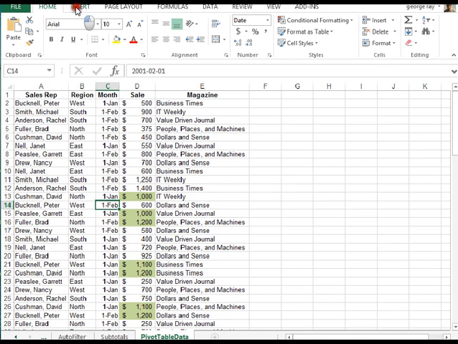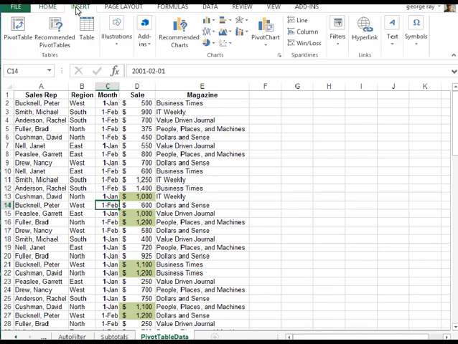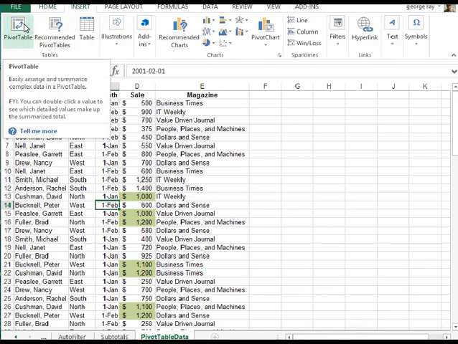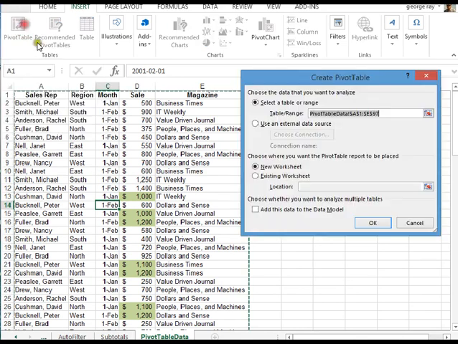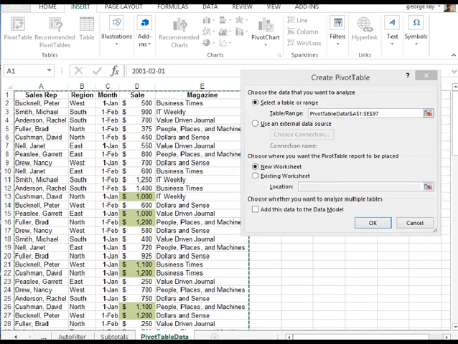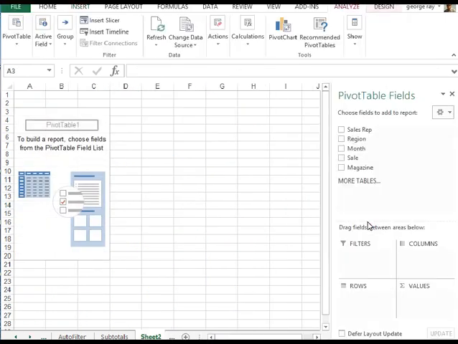Then I'm going to go to the Insert tab, and I'm going to click Pivot Table. In my data range, I'm going to stick with A1:E97, and I'm going to put my pivot table in a new worksheet. So I'll click OK, and we now see that I've got a pivot table I can start building in a new worksheet.